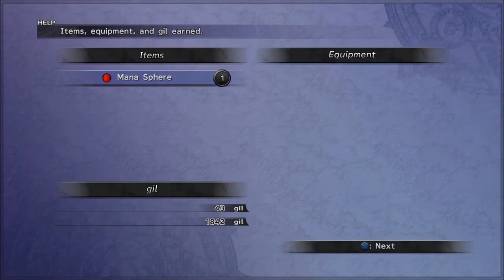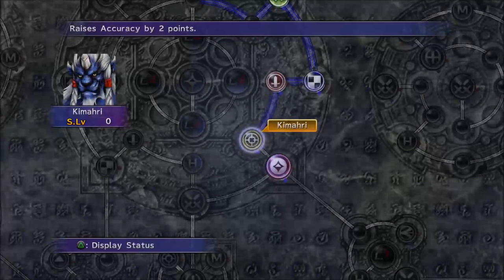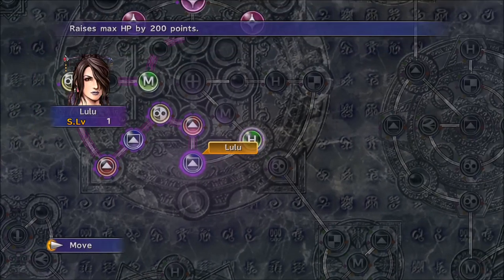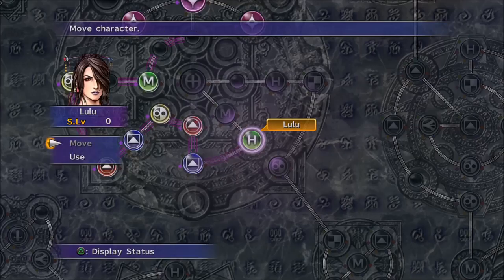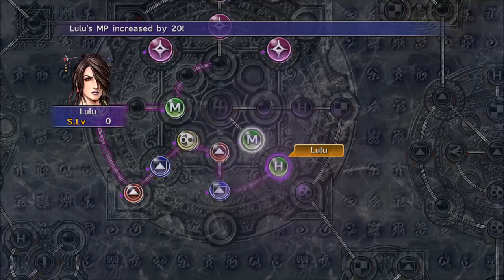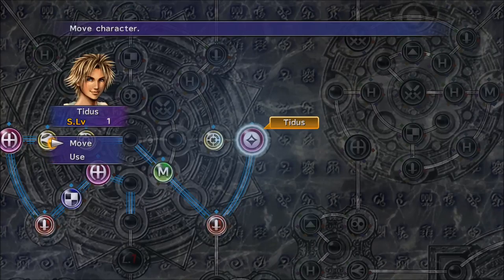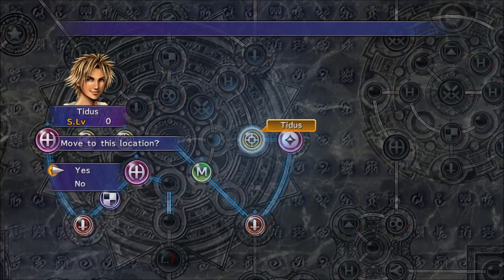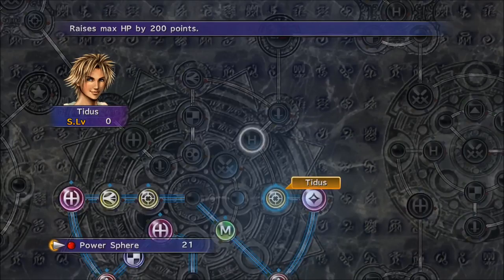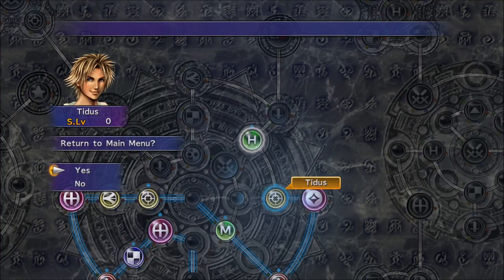I'm up a sphere level. We have two people who are up at a sphere level now. And a shoulder button it. See, it's very sensitive, the shoulder button. Use mana sphere. Right back. Shoulder button. Move. You figured it out. Well, better than Wakka. And he has 200 more hit points. Awesome.